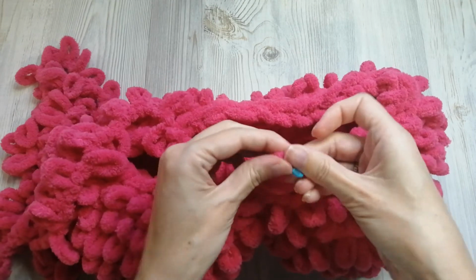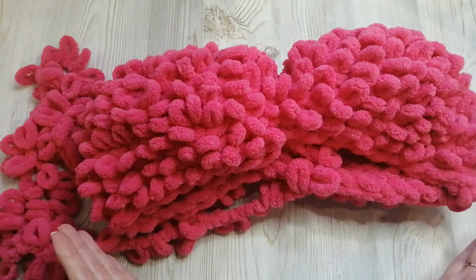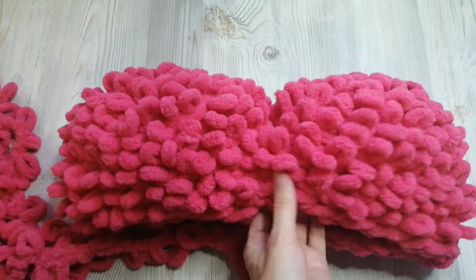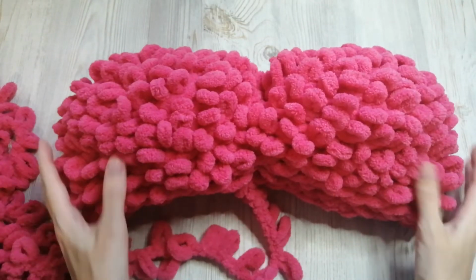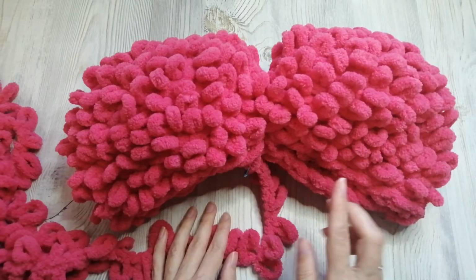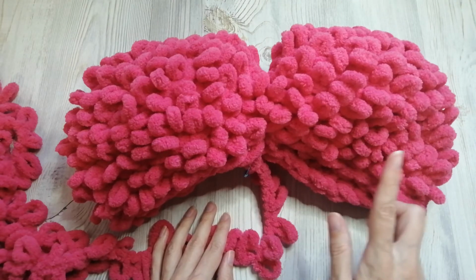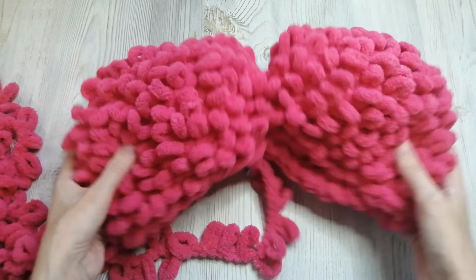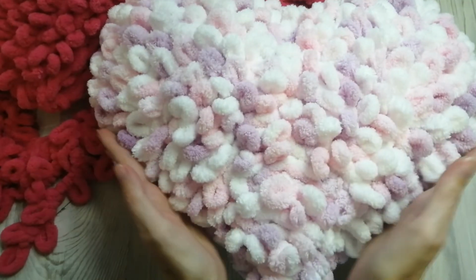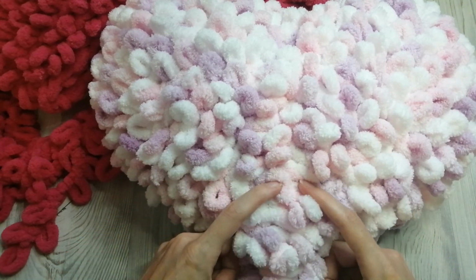Well, place the marker. And now we have already begun to form the shape of the heart. Look, with each round, reduce the number of loops between decreases by 1 loop. Next round, make decreases every 7 loops. Next round, make decreases every 6 loops. Continue through 5, 4, 3 loops and continue to where we make decreases through 2 loops. Now we are here. Decrease 2 loops in each row and reduce in quantity by 1 loop between decreases.